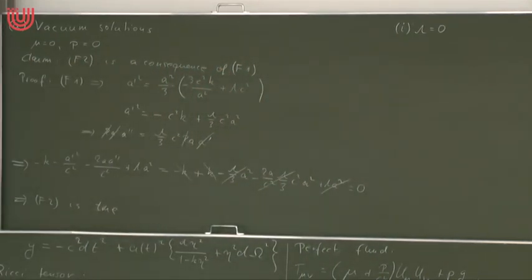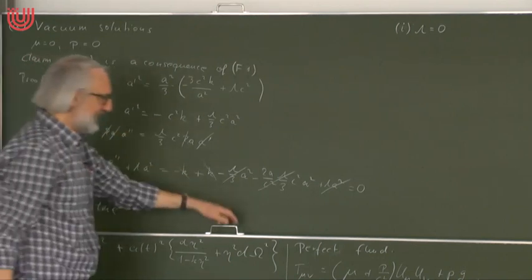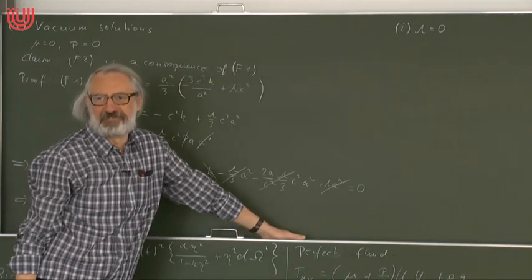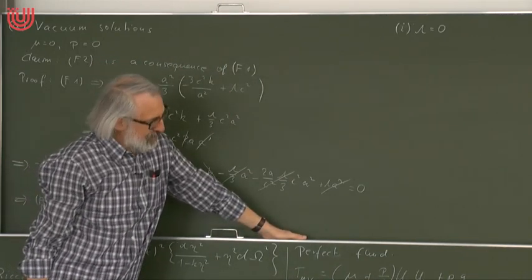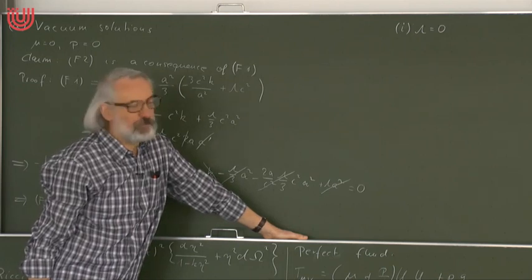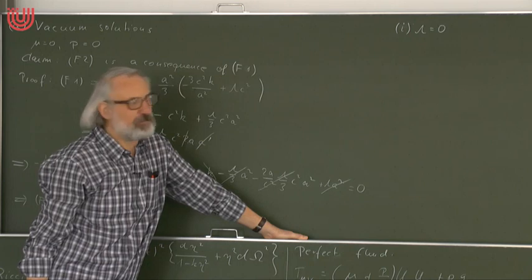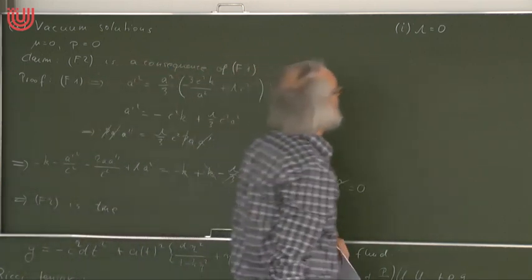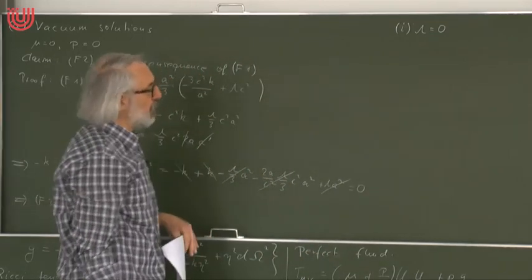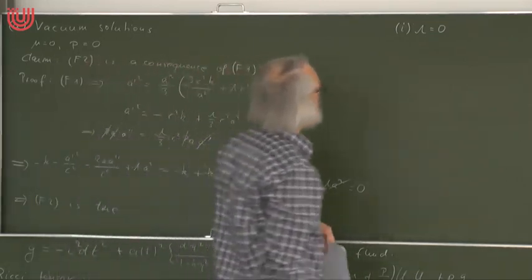Do you know a vacuum solution for lambda equals 0, which maybe even happens to be a Robertson-Walker spacetime? Minkowski spacetime should be in this class, right? So if we don't get Minkowski spacetime, we have made a mistake. Let's see if we get it, and let's see if we get something else. It is not clear from the outset if there are maybe more than just Minkowski space.